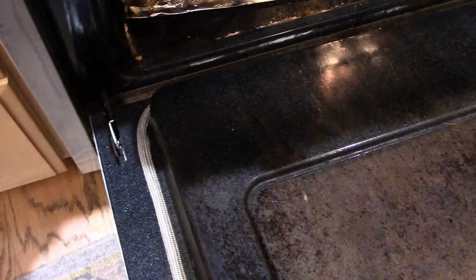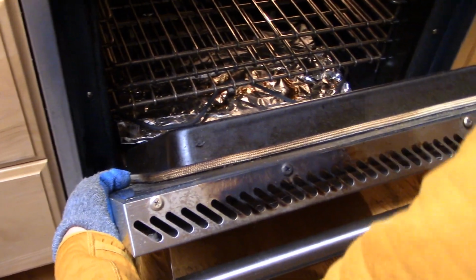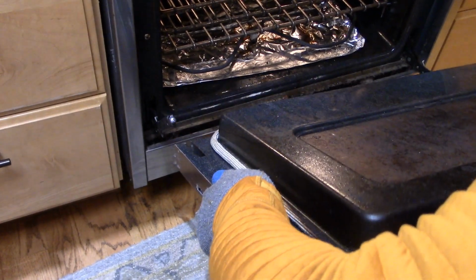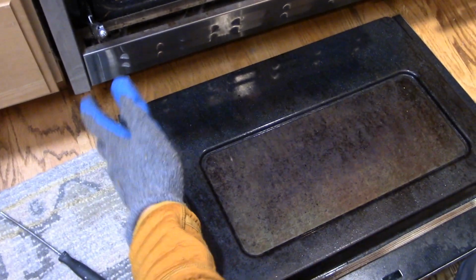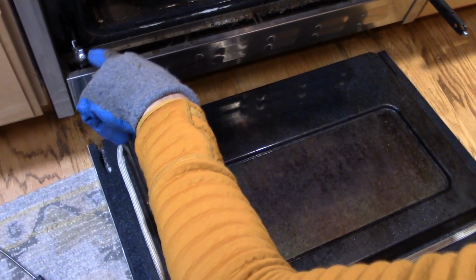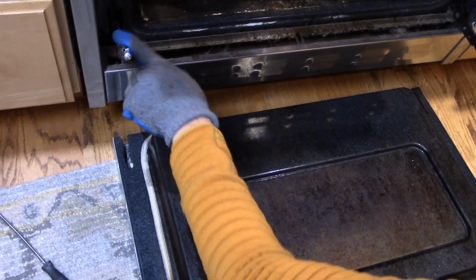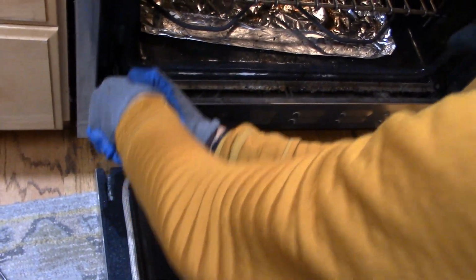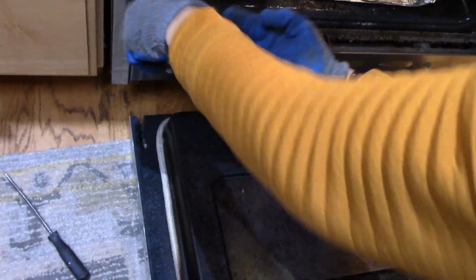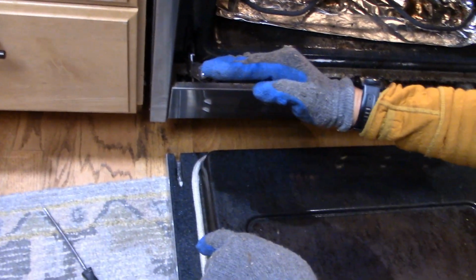Now what I like to do on this model is raise it up to about a 45-degree opening and then just slide it out. Okay, there we go. Took a little bit of effort, but there it comes. And now you can see why I like to have this thing open at a 45-degree angle. You can see that this hinge, after you flip this lever, comes up to about a 45. And you can see how this thing operates. There's a spring mechanism that is basically pulling this. So in this position, it's naturally going to want to rest at a 45.